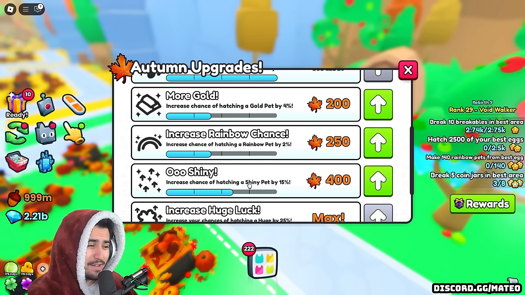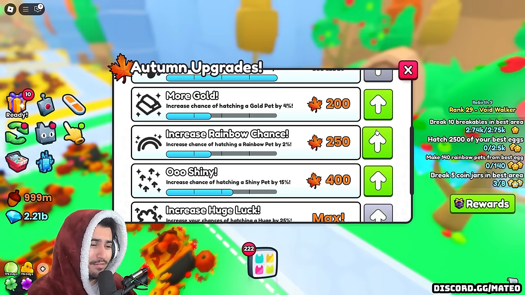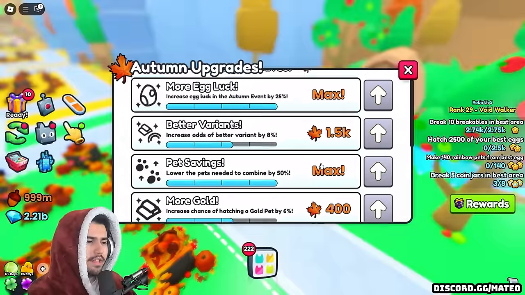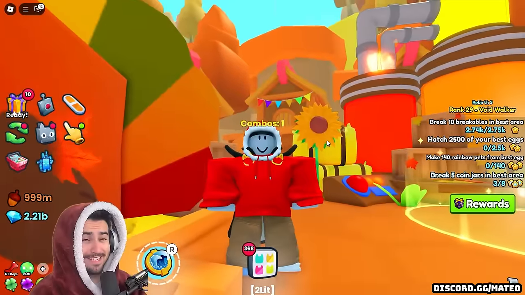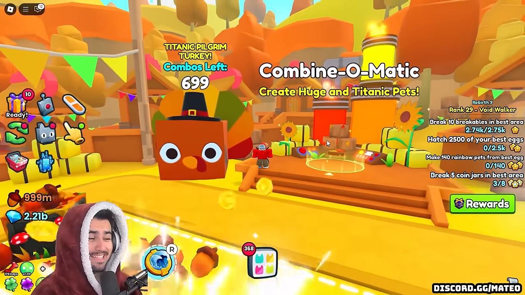That would be insane if we were able to make a rainbow shiny Titanic. Obviously, we're not gonna have enough pets to do that, unfortunately, but we might as well get all of these upgrades while we're here. Let's get this one, and then honestly, we might as well just get the final shiny upgrade. And then we can just spend the rest of the leaves that we have on some more boss chest damage, because why not? And I'm not going to lie, you guys, this did not bring us much closer to the Titanic Pilgrim Turkey as I thought it was.